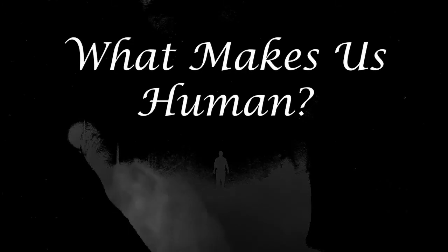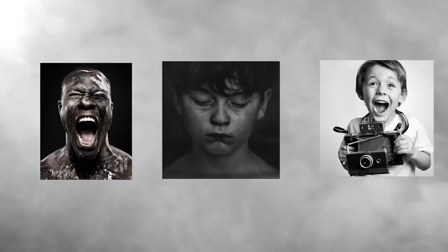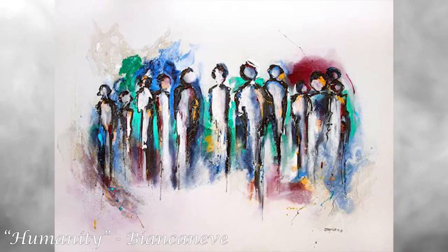If you ask somebody what makes us human, a lot of them would answer with our emotions and how we feel. Whether it be angry, sad, upset, excited, depressed, all of those are part of what makes us human and you can't really live without them. And how we show these emotions to one another varies very much from person to person.